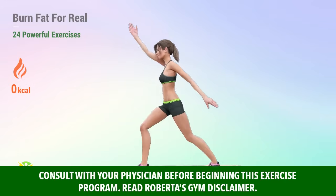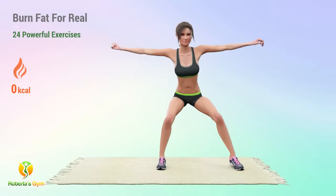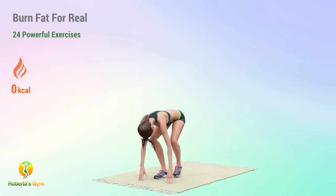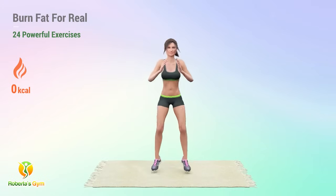Burn fat faster with an explosive exercise. These 24 movements will also help speed up your metabolism. This routine consists of a lot of cardio movements that help elevate the heart rate. Once you have your max heart rate, you can burn off more fat. We'll be doing a combination of dynamic standing and functional mat movements.